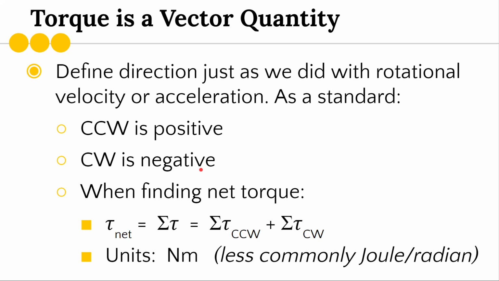So it's similar to how we did net force previously. Whenever we were dealing with translational motion, you'll have some forces that are in the positive and some that are in the negative. If they're opposite directions, you ended up subtracting them. It's the same idea. If they're opposite rotations here, causing opposite rotations, you'll end up subtracting them because you're going to be adding a negative.